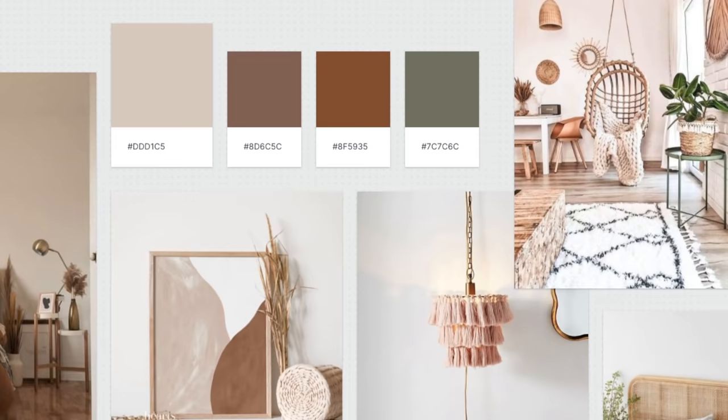This is the mood board that I created for my bedroom, and as you can see, it very much gives you the feeling of exactly what my space is like. Milanote can be used to create beautiful mood boards, but also so many other things like project plans, beat sheets — I actually use it for managing each of my YouTube videos and it is unbelievably helpful. They are honestly such a game changer to my entire creative process. If you want to check them out for free, you can do so by clicking the link in my description box.